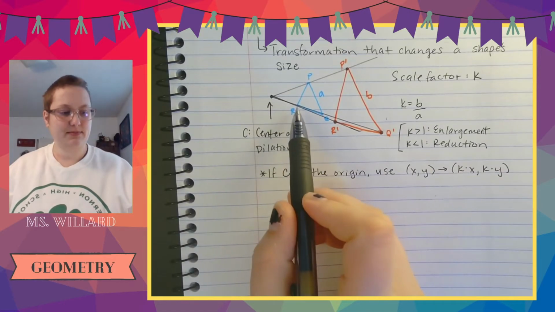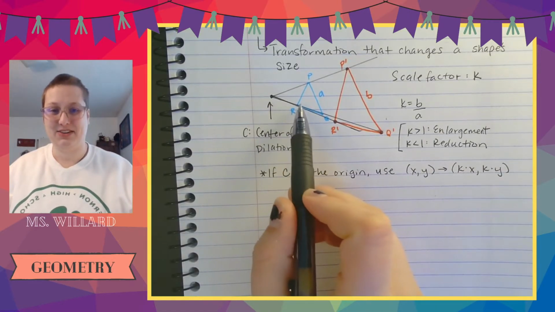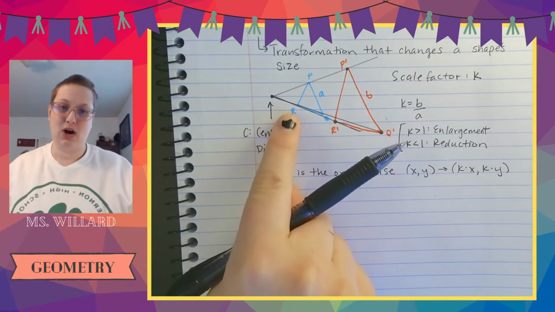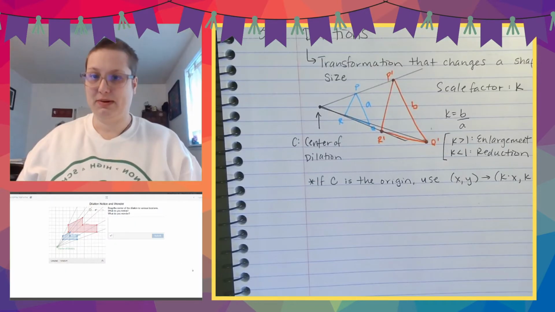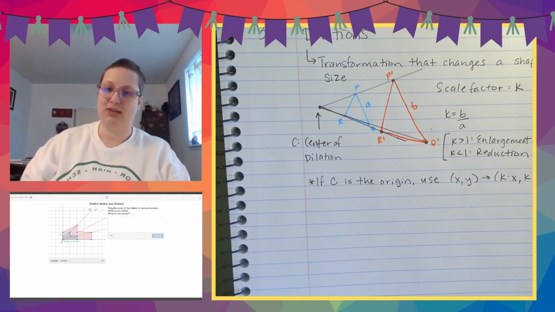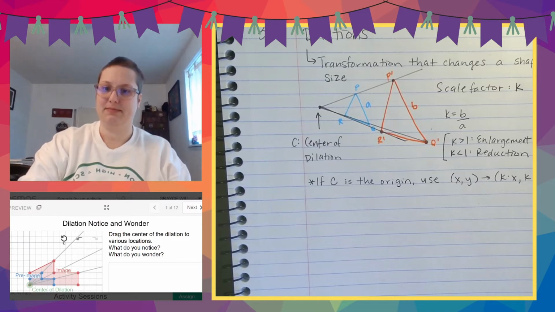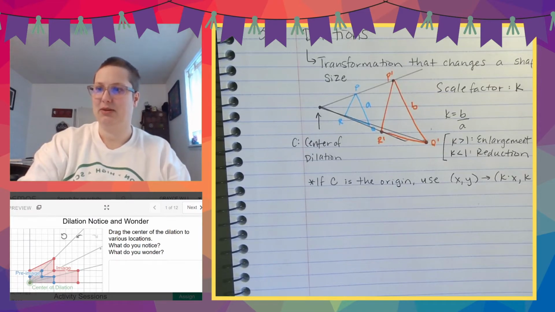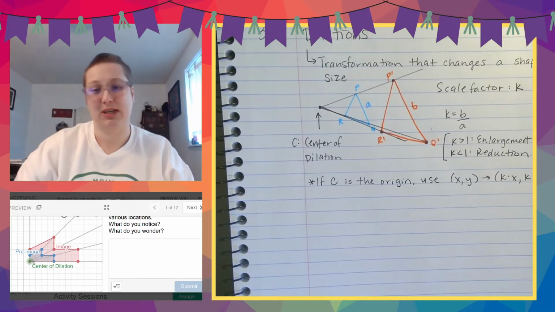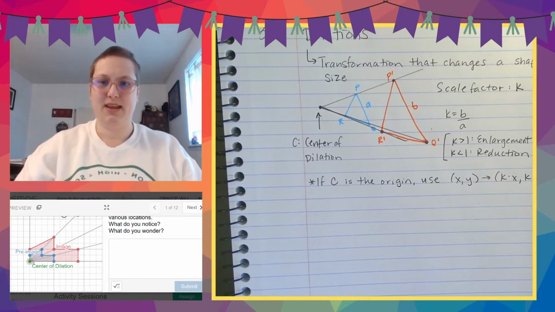The other case is that the center is one of the points. In that case, if it's right here, R and R prime will be the same. Let me show you on that thing from earlier. So if this is the center, right, then it's overlapping. R and R prime are the same. Does that help or hurt? I don't know. Okay, there we go. So if the center of dilation is on top of it, then it's the same point for both of the shapes.